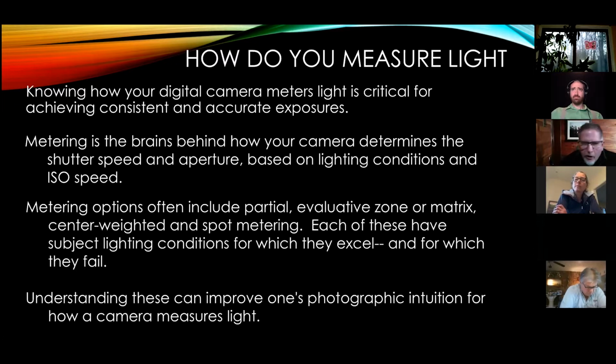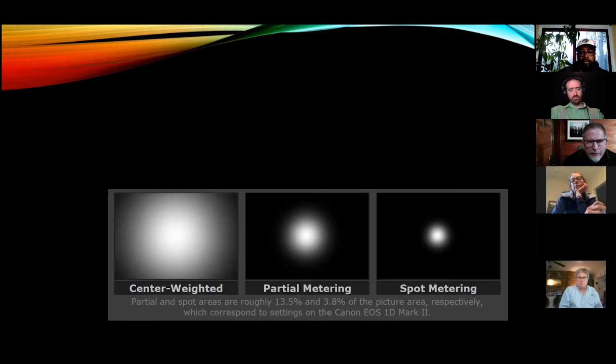When we start to talk about metering, your camera has a fairly intensive thing that it needs to do. Whether we're using partial metering or evaluative or matrix or center weighted or spot metering, each of those situations requires the camera and the electronics in the camera to evaluate the image in a different way, and sometimes correctly and sometimes, frankly, incorrectly. And so we're going to talk about some of that tonight.